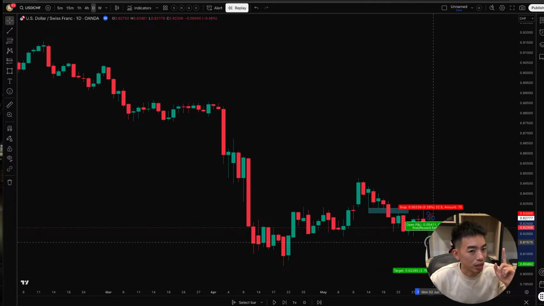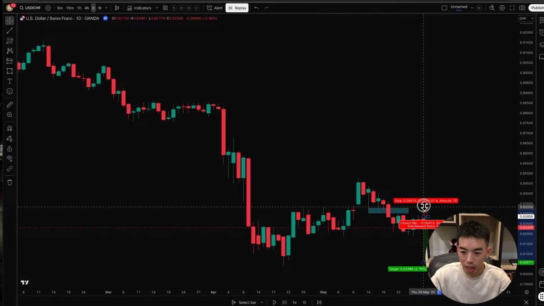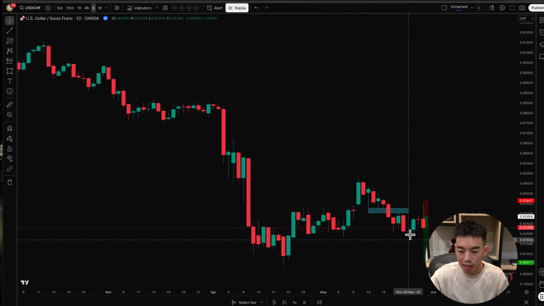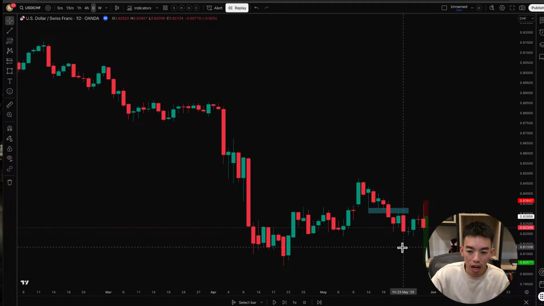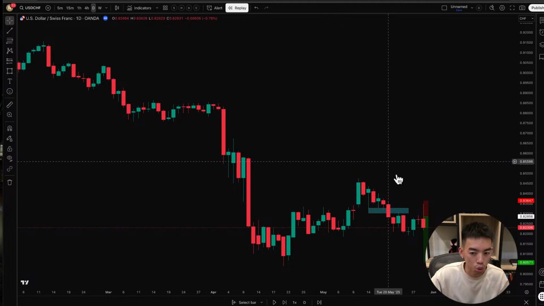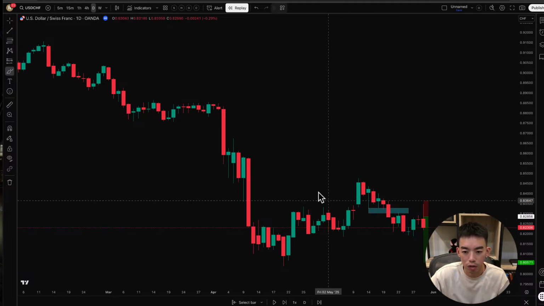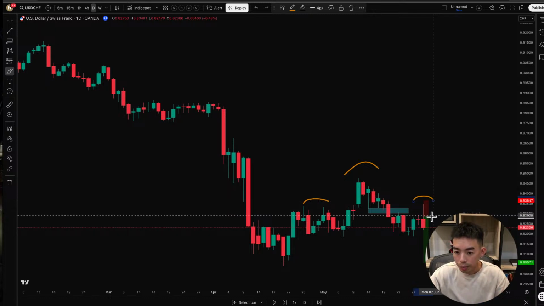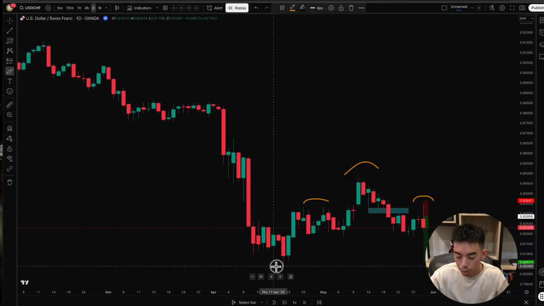Sorry, let me rephrase that. If you guys are using daily for your entry, and the weekly as your higher time frame, it will look something like this. If the daily time frame is where you're getting in on, you would see this shooting star as potentially the first lower high that's forming, which is also a head and shoulder that's forming right here. If you guys are familiar with the head and shoulder pattern, that could be an entry, and your exit will be right around here.